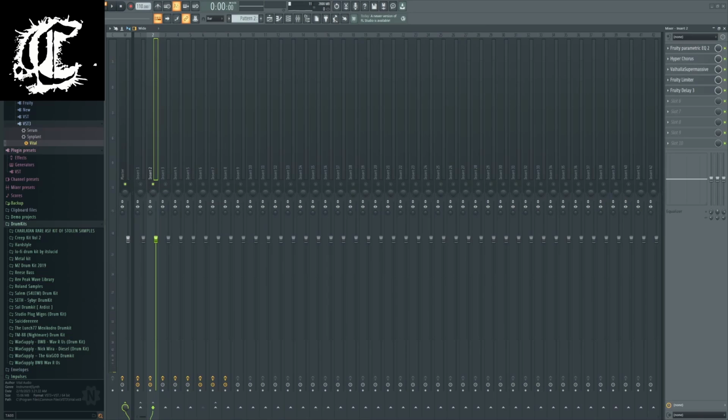For the effects, I used another instance of Hyperchorus, but this time I used Valhalla Supermassive, which is my favorite reverb plugin by far. It is awesome, and there's a lot of capability with it. I also have a delay after the limiter because I like it when the little dips repeat themselves. It's just a little personal preference of mine. And then, of course, an EQ so I can take out the lows. And here's what it sounds like with the effects.